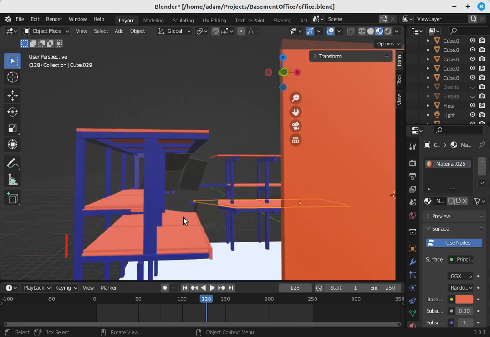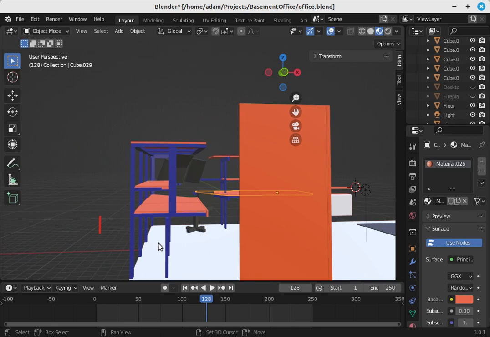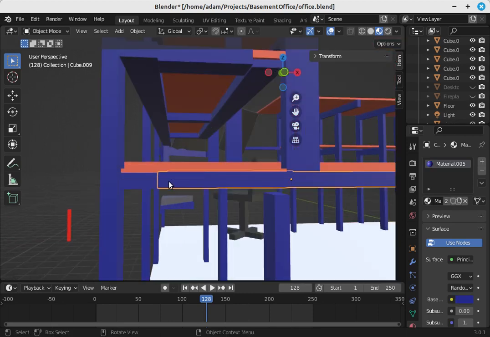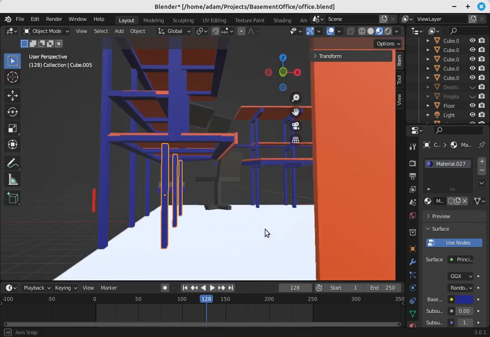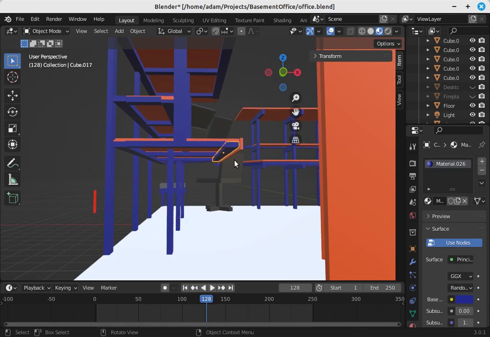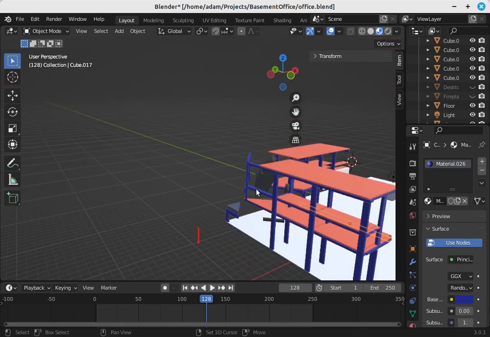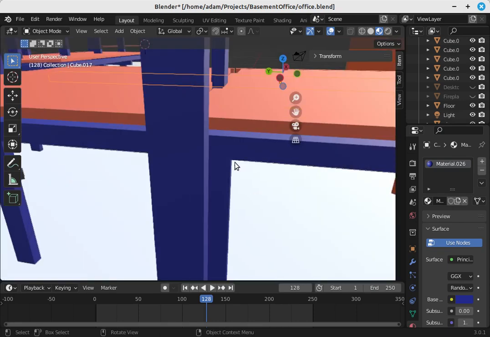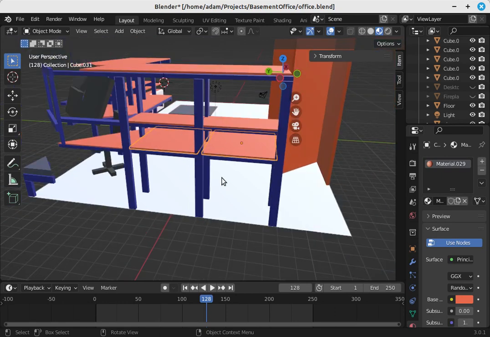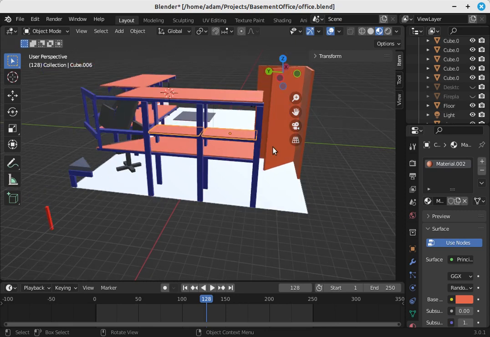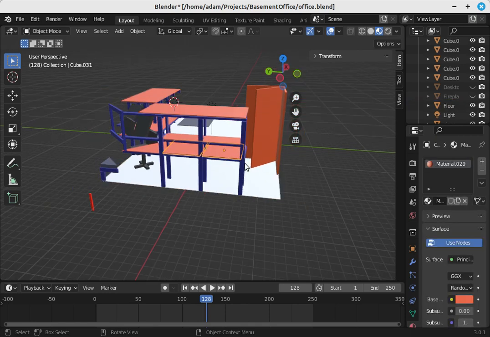After I got something that I was fairly happy with, I came back in and started refining the model because I needed to be able to see where the 2x4s are actually going to go. Those need to be a little bit taller. And how I was going to actually construct the desk. So I was able to fill in details so that instead of being one solid piece, this is going to be a couple small pieces, which is going to make the desk a lot easier to construct, as well as make the tops kind of modular, and I may in the future swap them out for specific functionality.